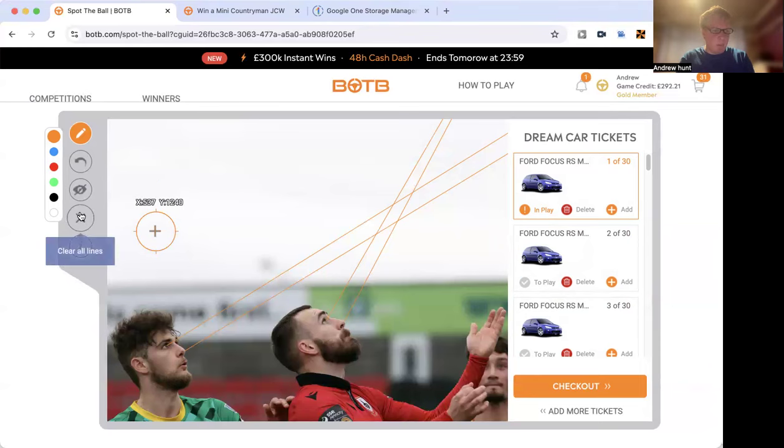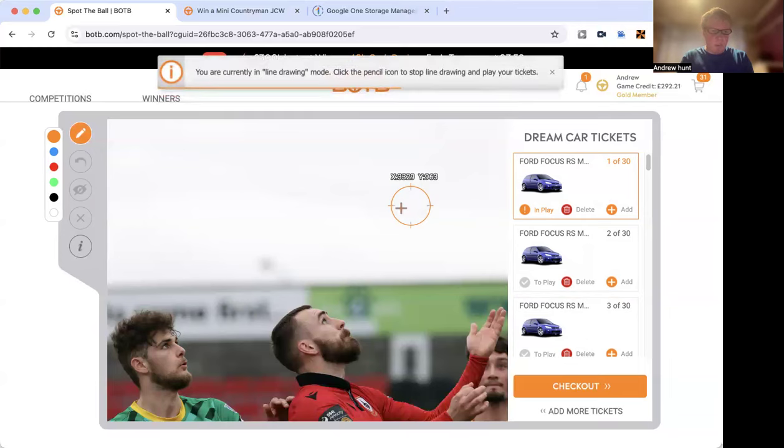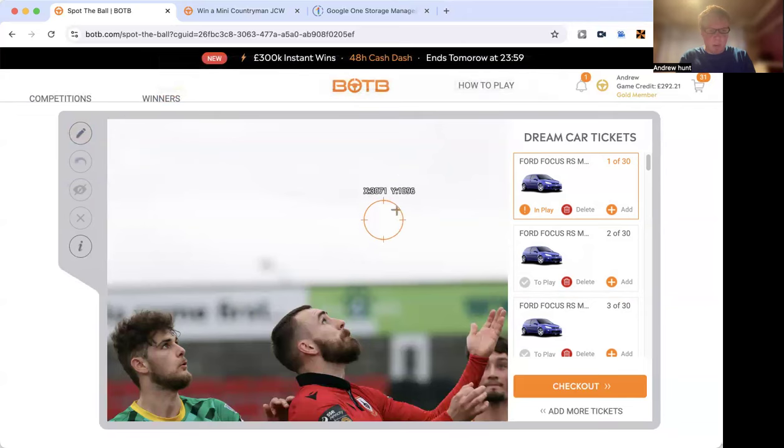Right. 3329, sorry, 3329 by 963. That's my giveaway. 3329. I'm still drawing a line also. 3329 by 963.